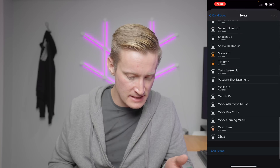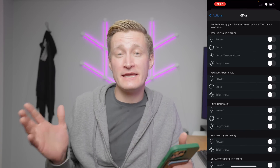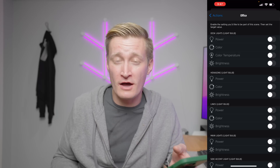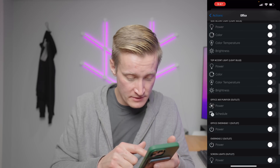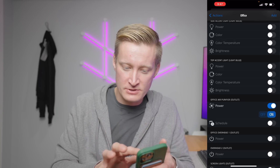I'm going to choose a scene — actually I'm going to add a scene here, and then add an action to the scene, which is in my office. I also have an Eve Energy smart plug hooked up to an air purifier that's not smart — it just needs a smart plug to turn it on and off by cutting power. So if I go down to the office air purifier, I'm going to choose the power of the outlet to turn on and hit add. I have an action to turn on the office air purifier, and then I can give the scene a name. A quick tip for any HomeKit automations: use scenes because that way, as you add and remove accessories and change the configuration of your home, any automations that trigger that scene will automatically work — you're just adding or removing accessories from a scene rather than going into multiple automations to change details.